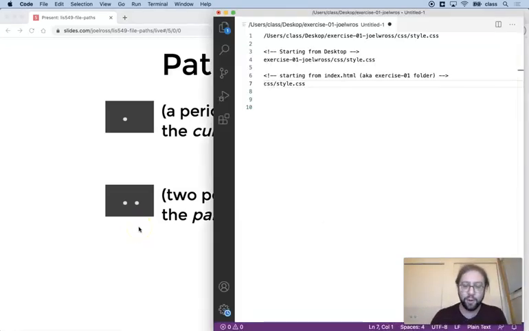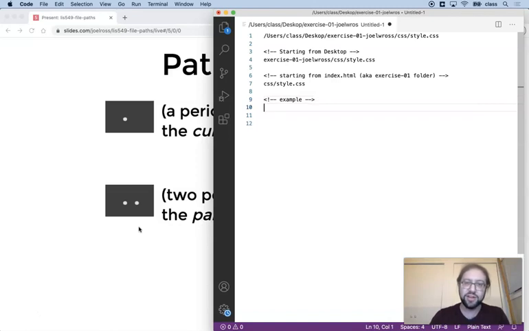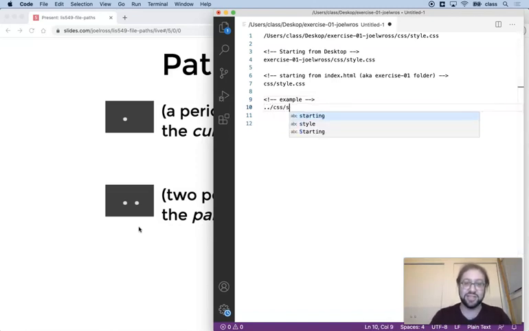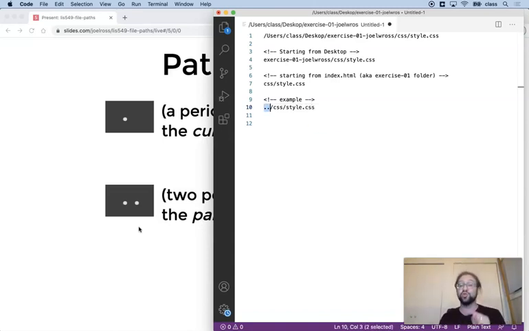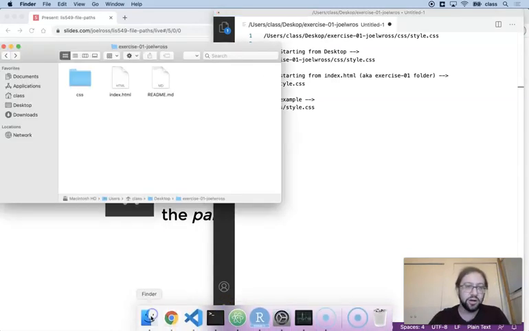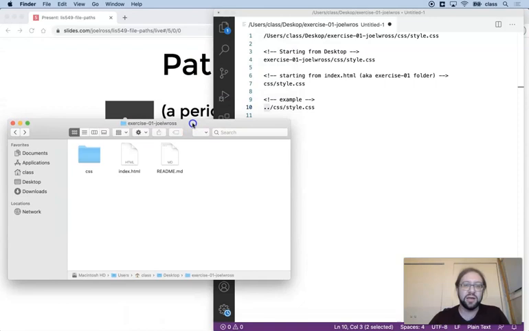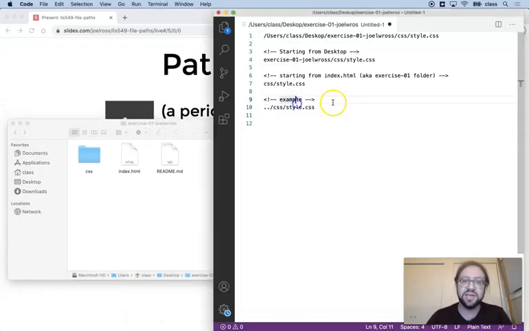For example, let's do another quick example. If I did another file path and I said ../css/style.css, what that path means is, the first thing you should do is go up a directory. Let's do an example.